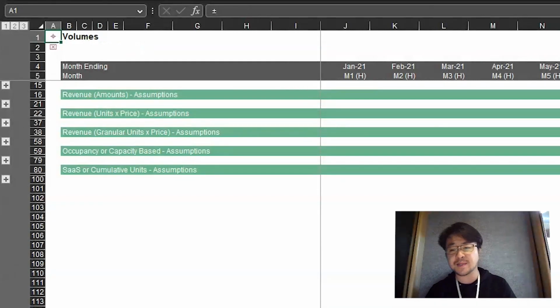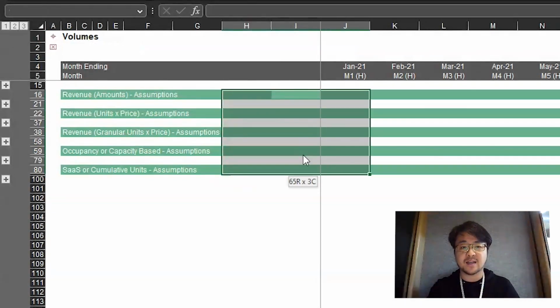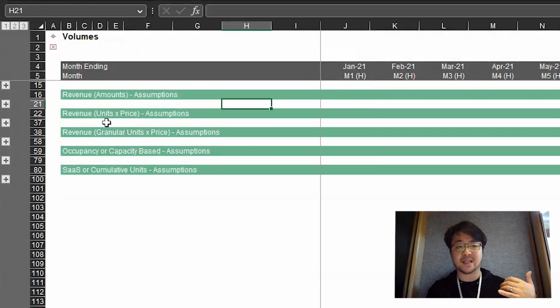Now, I speak to a lot of businesses, and oftentimes I get the comment that their business is unique, it's very different, and I'm sure that is true. There are different drivers and different fundamentals that drive revenue and cost of sales. But at the end of the day, there's some level of income and some level of expenses, and it's about identifying these to specific accounts. So whilst a business might be different, all businesses fall into some tree that we can follow through. Starting at an amount, as we go down, we can get into units and prices.